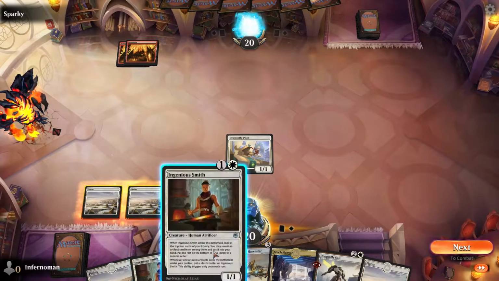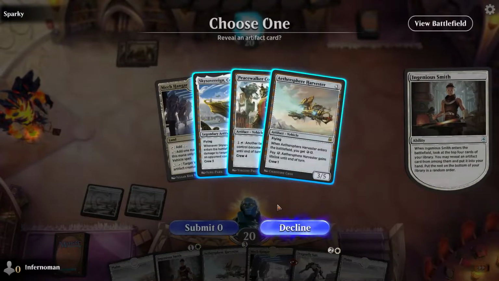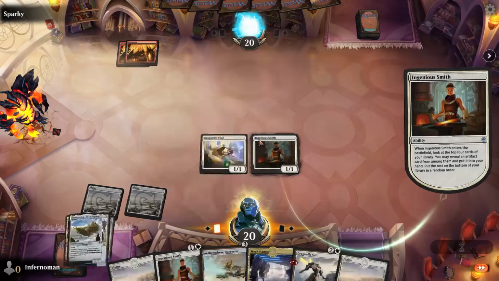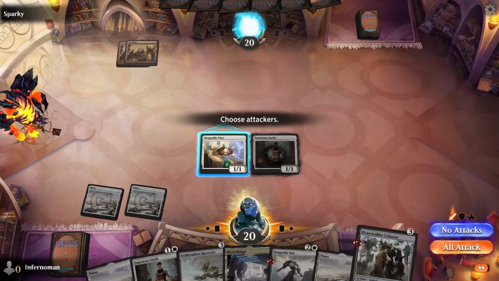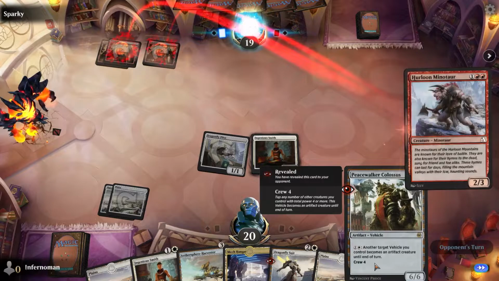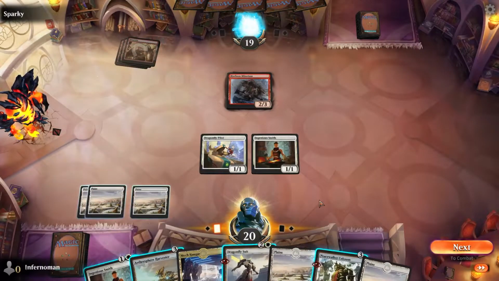We'll then pull out the second plains. Ingenious Smith, helping us dig. All right, so what do we get? All right, these are some decent hits. So let's go and get the Peace Walker Colossus. This alone can turn on other vehicles that we have, so this will actually be a nice keep. Not to mention, its crew is 4. We have 2 creatures out. Assuming they don't get blown up, we can actually use them to turn on the Colossus itself. So not too shabby here.